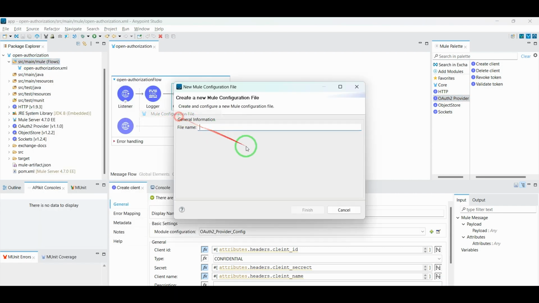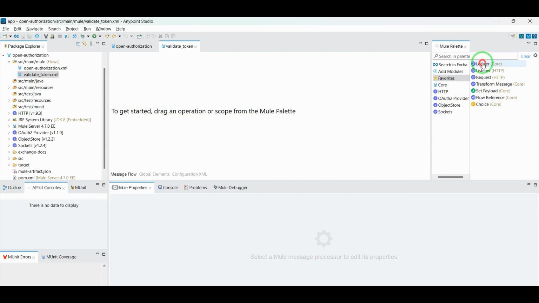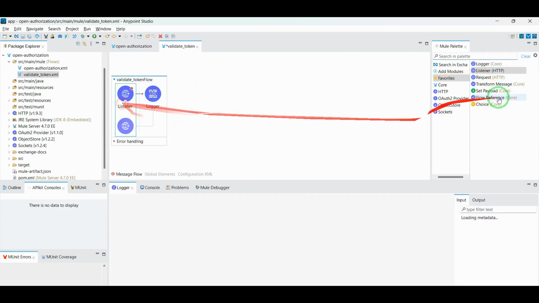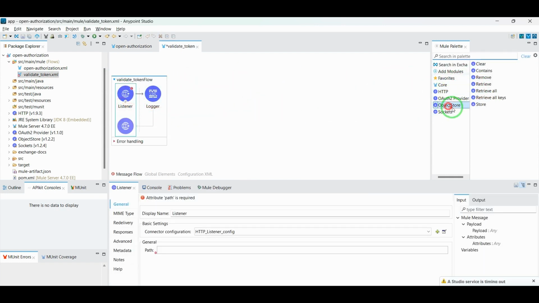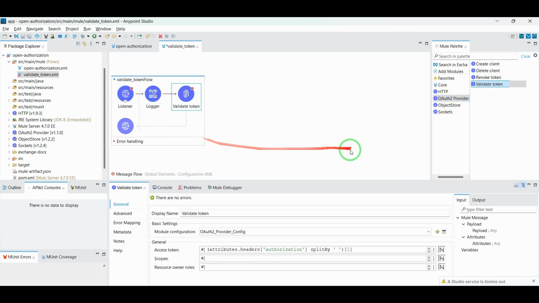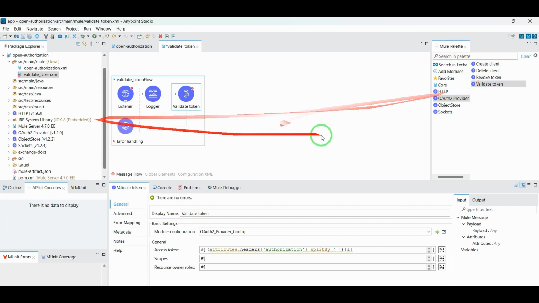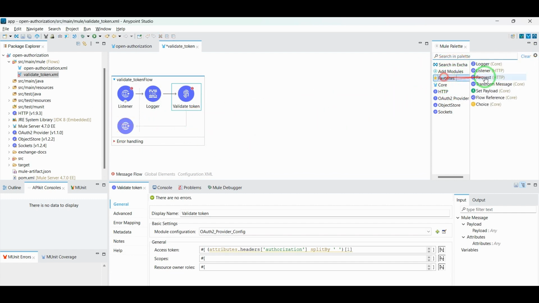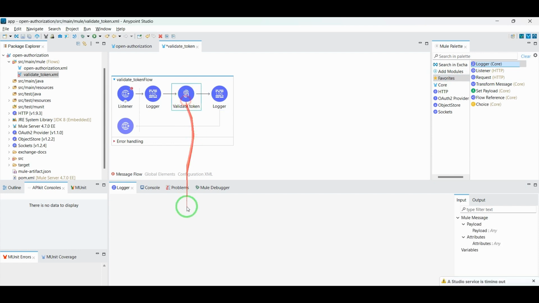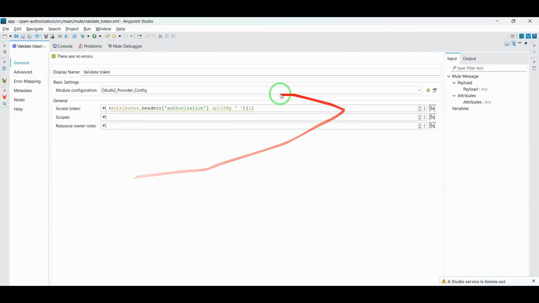Let's say configuration file, I'm going to say validate token, and again drag and drop. This time it's going to validate my token to check if it's the right one or not. Let's put another logger, and right here we didn't do anything. We give it a bearer token, then we split it.